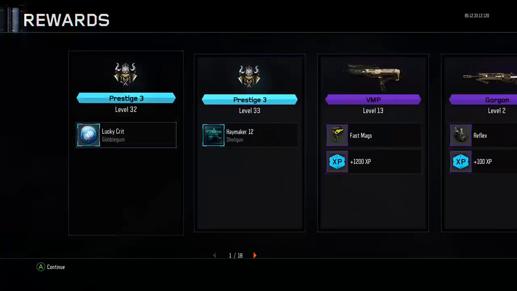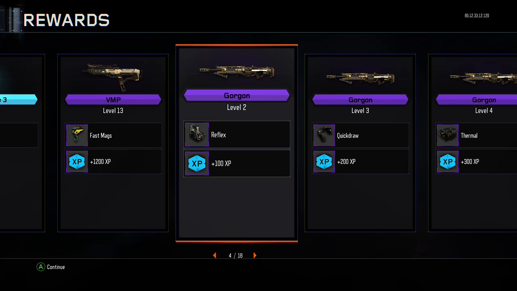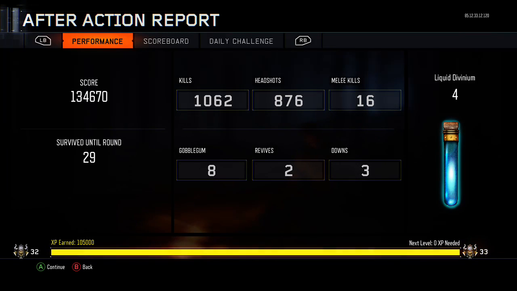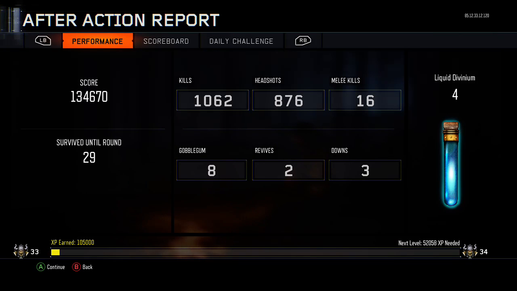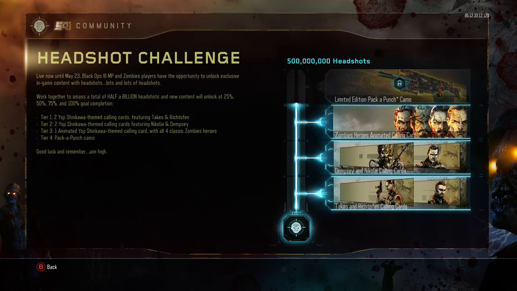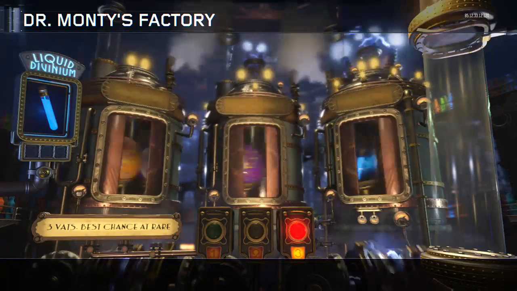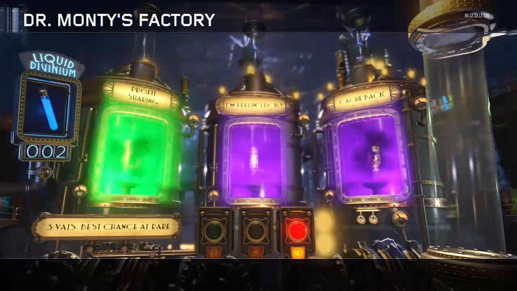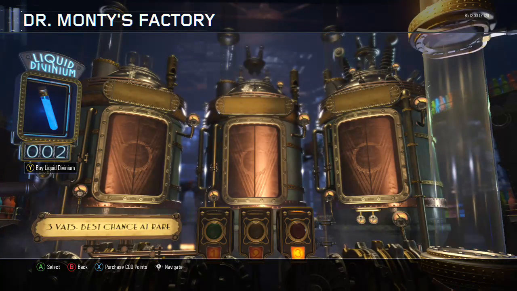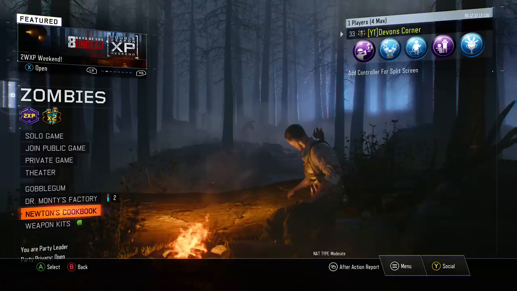Nah. Wait. All right. You started at level 1. Alright, there's the progress. We can go once. Here we go. Come on. I'm not gonna complain. Alright. So, yeah, that's Newton's cookbook.